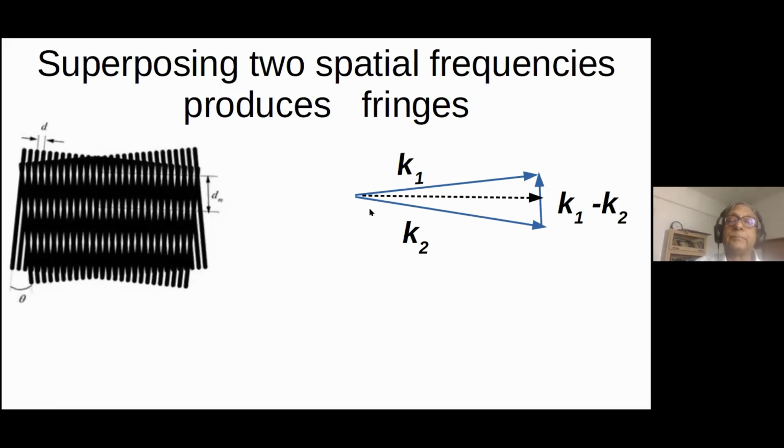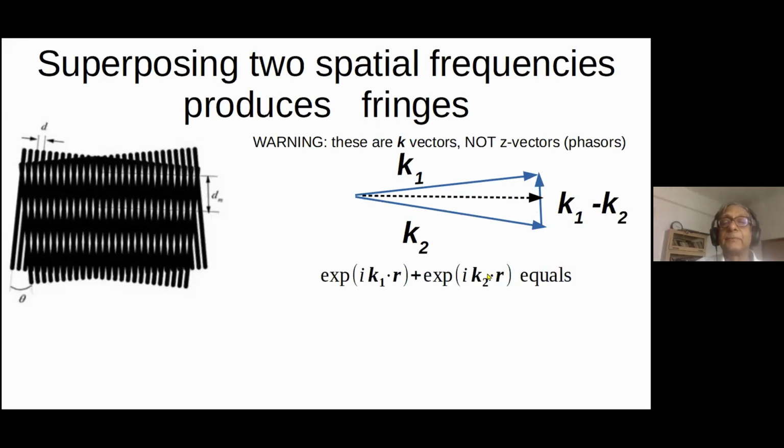They have a common value of kx, but ky, which is 0, and ky has two opposite values. And just as we had omega1 minus omega2, we'll have k1 minus k2. And just a warning, these are k vectors. So the algebra is pretty much the same. You add up these two waves. And now, of course, you are looking at how the phase varies in space.